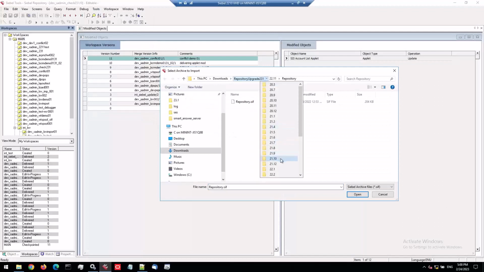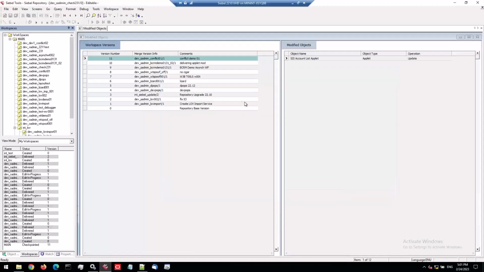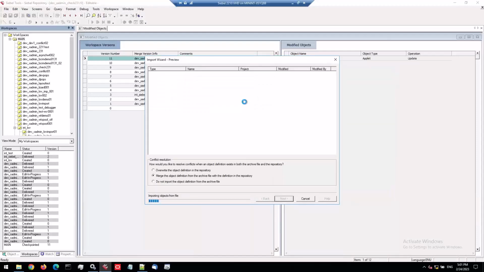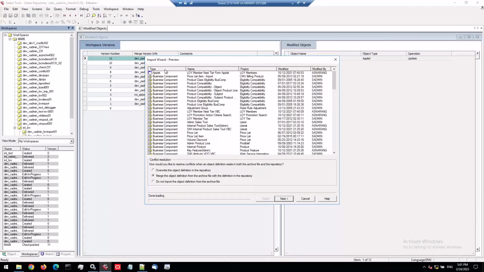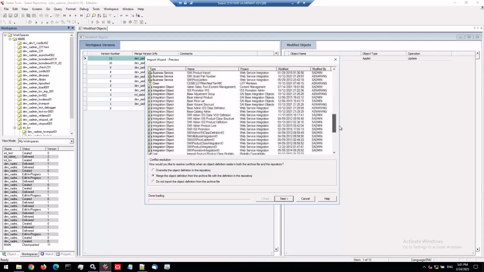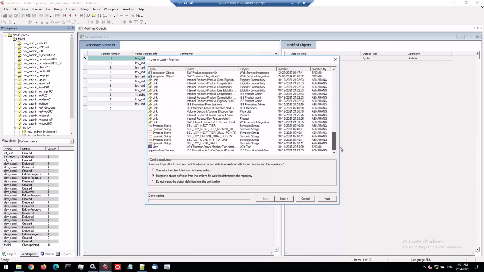So let's take that 2112. You have to, of course, look into each and every folder that you're covering, and then just start the import. The first page of the import dialog will give you a sortable list of what the ZIP file contains. So that's very interesting insight already.